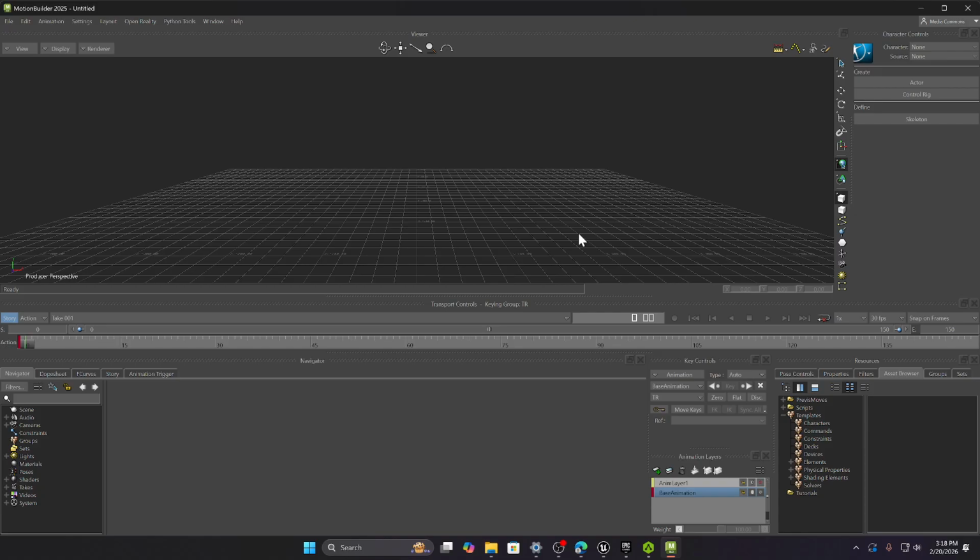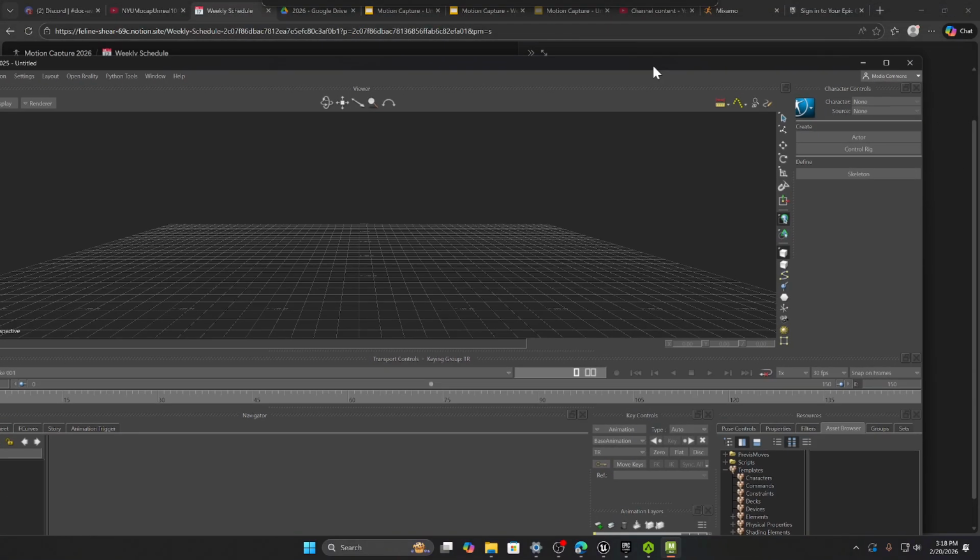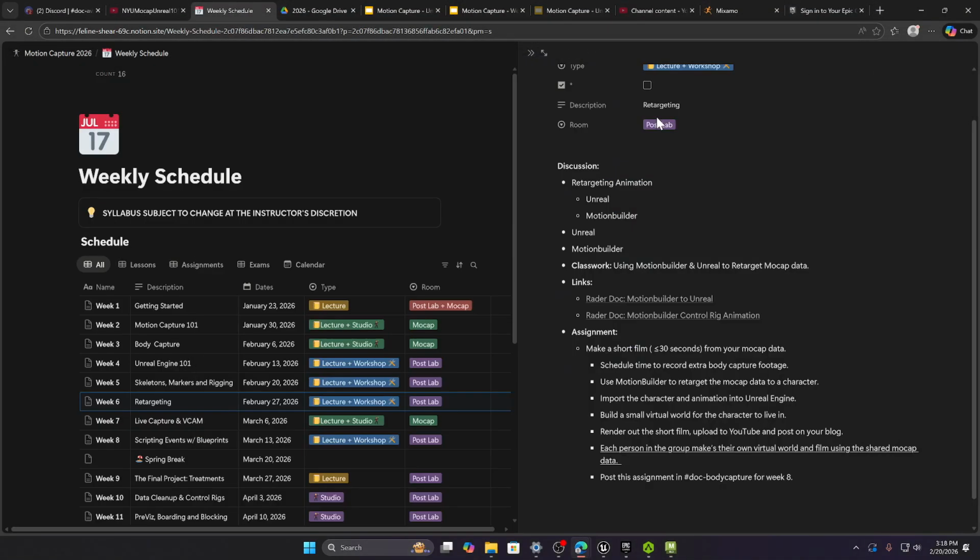It's just a mess. Autodesk is a mess. But it's what we're going to use. And then there's also ways that we can do rigging in Unreal, which I hope to look at as well in the future.